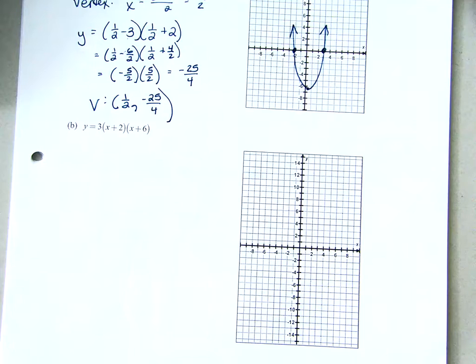We're on page 19, and honestly, letter B, there is nothing new in that problem. So I want you right now to go and do letter B. Find your x-intercepts, plot them. Vertex is halfway between. Nothing new to show you in letter B. Please try that one quickly right now.